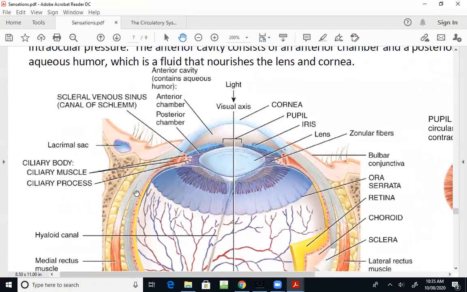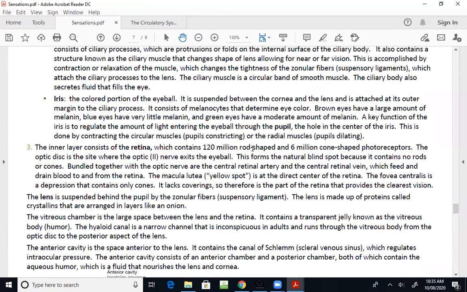So looking at the picture, here's the lens. This is a structure that refracts light towards our retina. I'll get to that here in a second. But the ciliary body includes this set of muscles that are shown here in red that have structures that extend off of it, what we call zonular fibers. When these muscles contract, they can change the shape of the lens, which helps us focus for, once again, near or far vision.